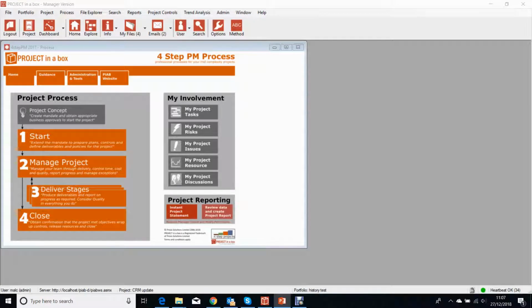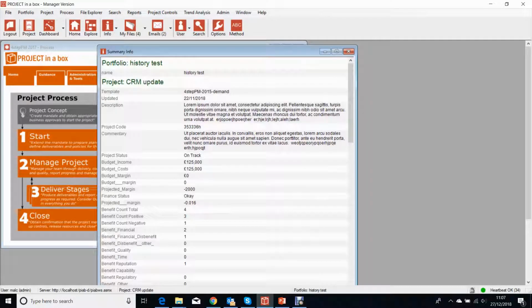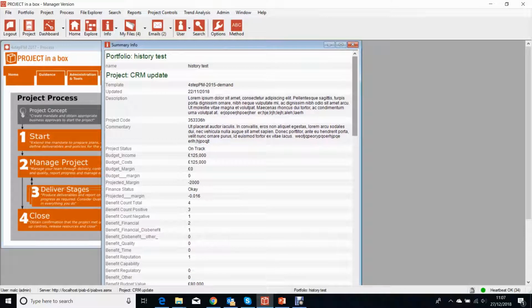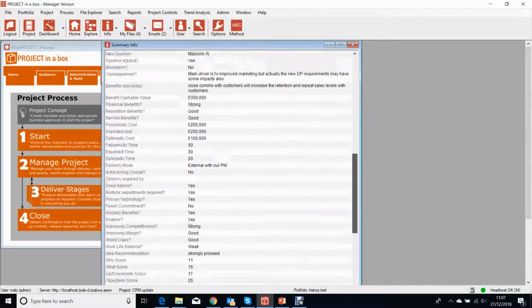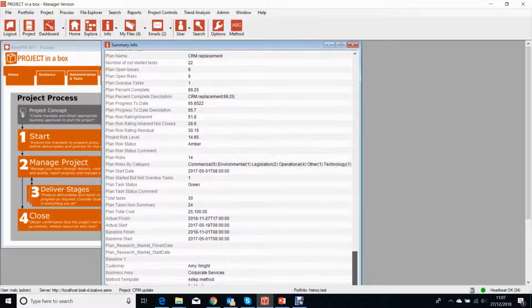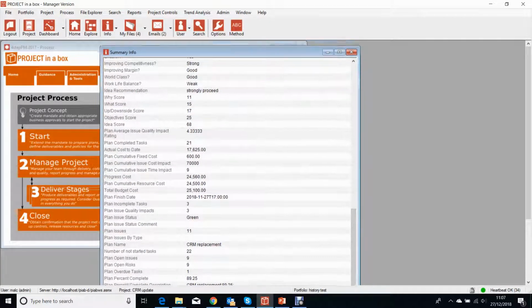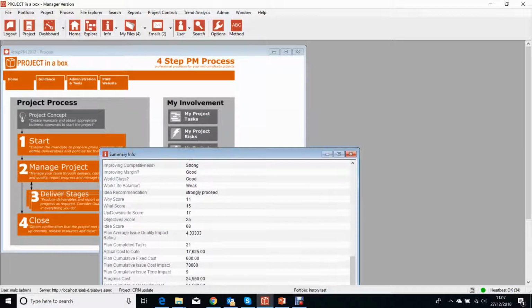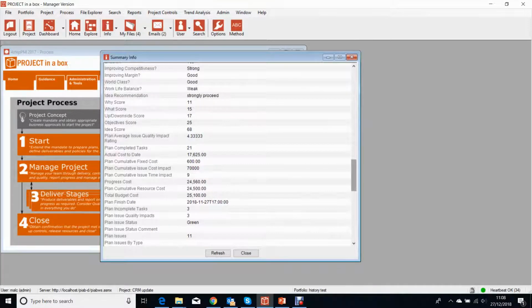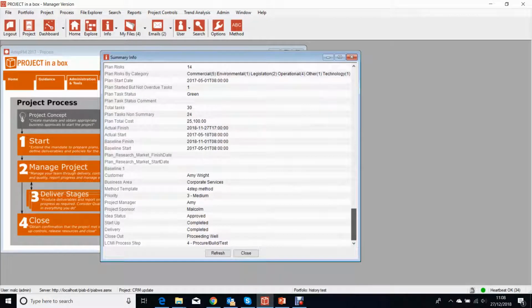So here I am in my Windows application. I'm in a current project, which is the CRM project. And as we mentioned a minute ago, we've got a whole load of properties that are being collected for the project. I can see those here in my summary info form. These are all the properties that we're collecting, whole load of them, as we can see there. In fact, let's just make that so we can see it a bit easier. See the full set.